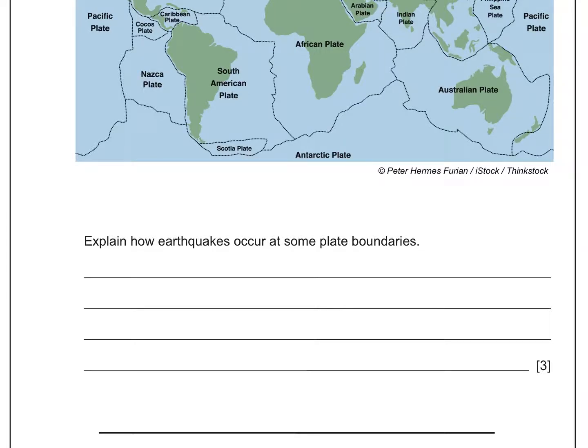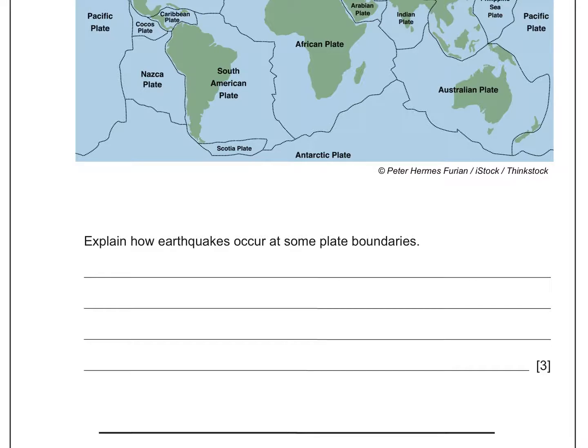So what happens, and I can demonstrate it on the microphone, if I put my finger on the microphone and move it, you'll hear the point each time that the friction is overcome, and it judders along, it shudders along past the surface it's touching. And what's really happening with plates is the exact same thing. At the plate boundaries where they're sliding past each other, there's a juddering, and that travels out through the surface of the Earth as an earthquake.